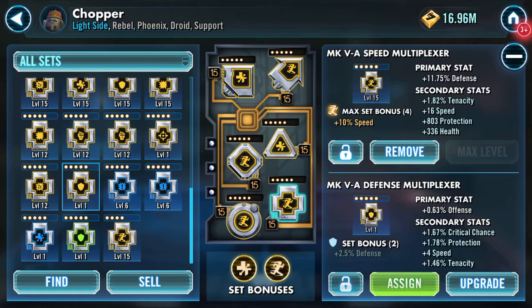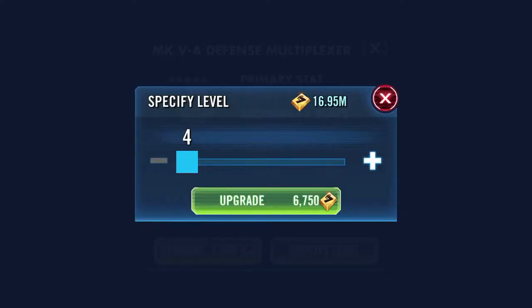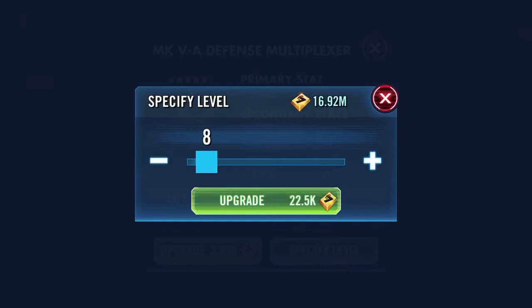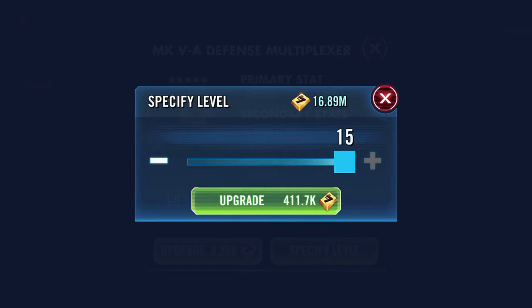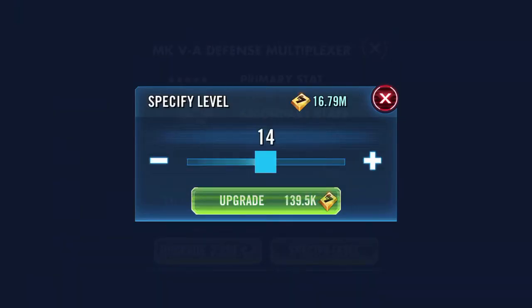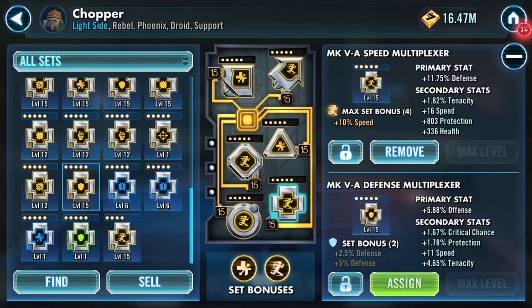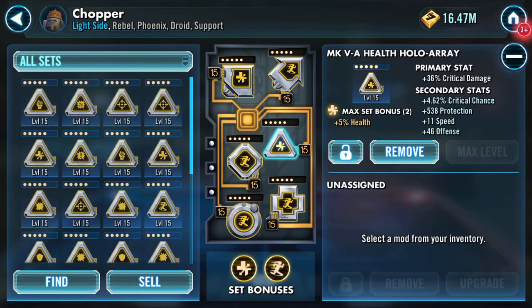A pondering, maybe. I did say I've got a Nihilus with a load. Ooh, speed turn first time. Speed turn second time. Tenacity. Thank you. And tenacity. So two speed, two tenacity. I'll chuck it out and max it out. That's an 11 speed. That's health with crit chance.